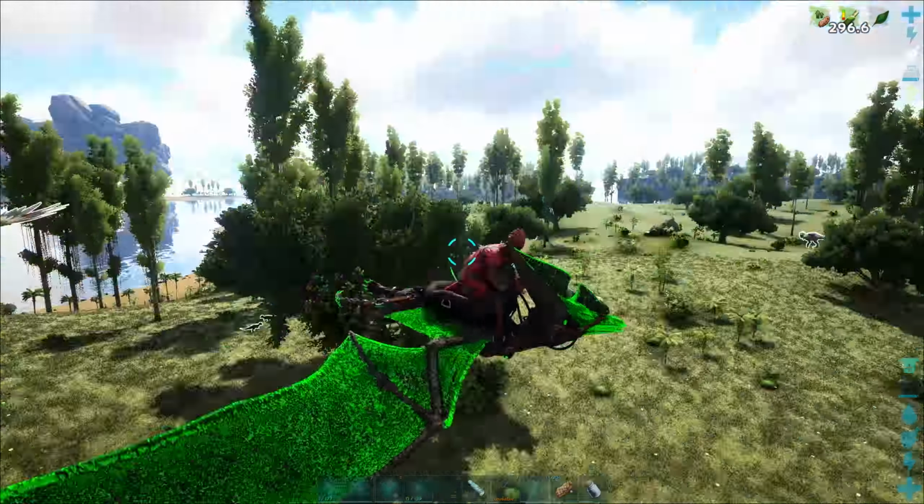Fire. It's only level 100. Come here, kangaroo. Let's go. Oh, we got this. Dude, you're fast. I do not want to hit that Bronto that you're hiding behind. Do not want to hit him.